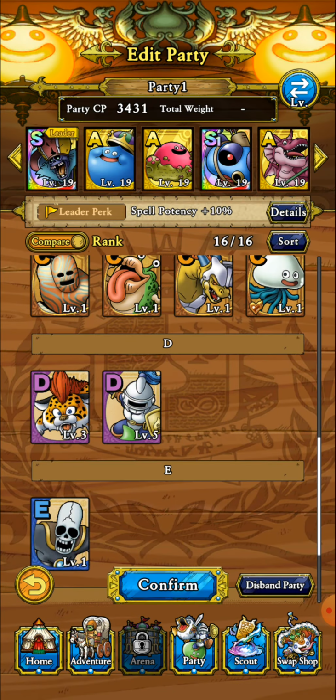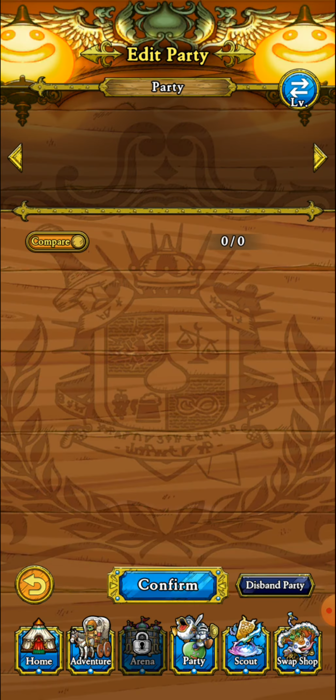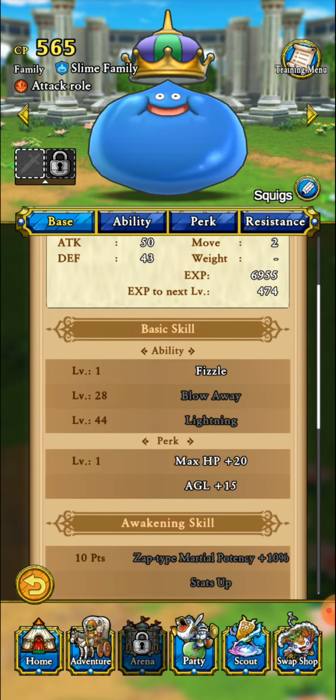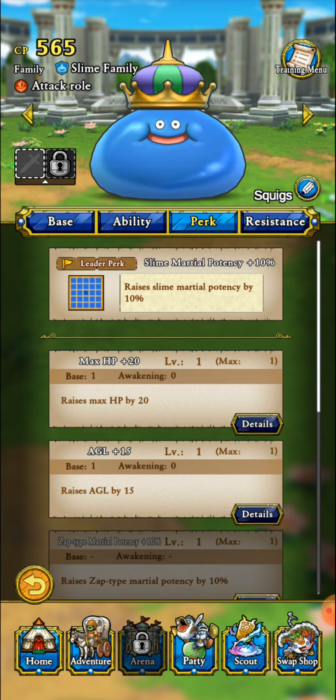In terms of using your leader skills, you want to make sure you're actually studying your monsters, not just building teams based upon A's and S's. Realistically speaking, I could throw Slime Shroom into my leader spot and take advantage of the slime defense by 15%, because that will enhance both him and my King Slime, which is probably something I'm going to do. But I have a lot of monsters who will soon be getting spells, so that's why I have White Knight there. Plus White Knight actually gains a ton of damage ability with that boost.